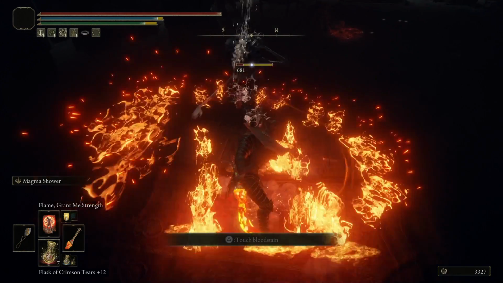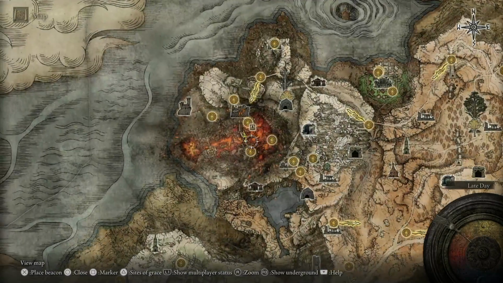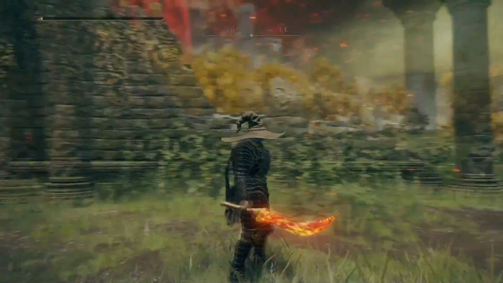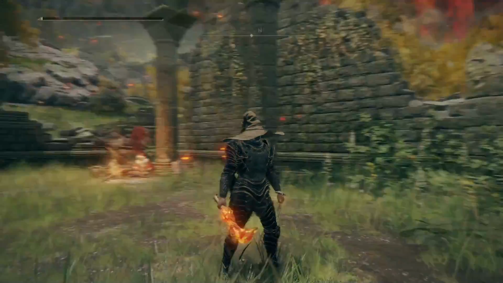Take out this annoying dude, and then we can rinse and repeat, take out that one, and fast travel back to the Temple of Ijle to make sure that we reset everything. But irrelevant to it, this is the Magma Blade, and this is a very, very good weapon for PvP. So I would highly recommend you guys going ahead and doing it.